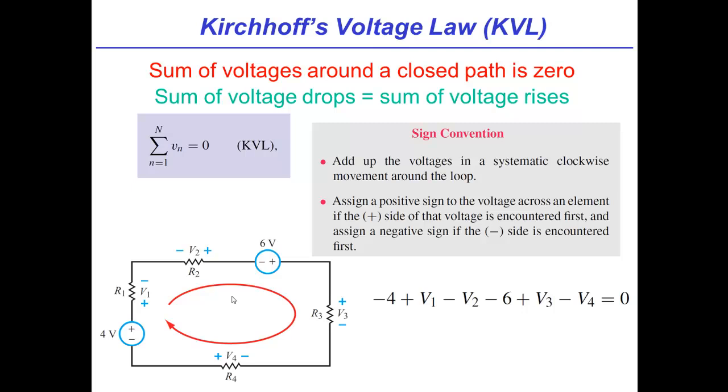The idea is, if you are given signs in a predefined circuit, such as are shown here, let's back up. I give you the circuit, and I chose to call V1 having a plus at the bottom and a minus at the top, and V2 to have a minus on the left and a plus on the right. When you write the KVL for that, you decide whether to add or subtract, namely go uphill or downhill, based on those signs. If you aren't given any signs, then it's often convenient to just put the plus where you come in and the minus where you come out. Right, because then you just have a plus sign there.